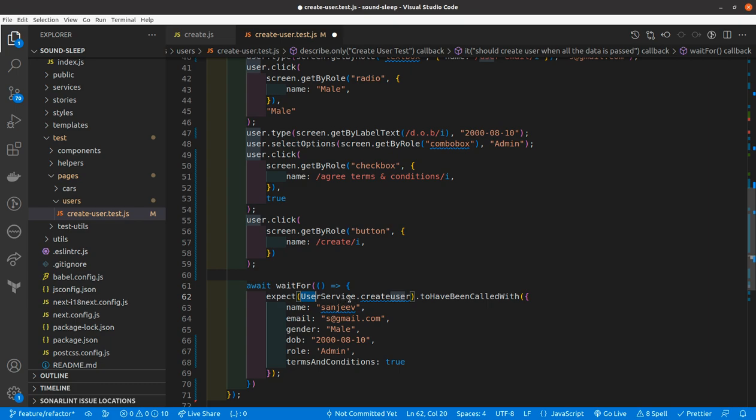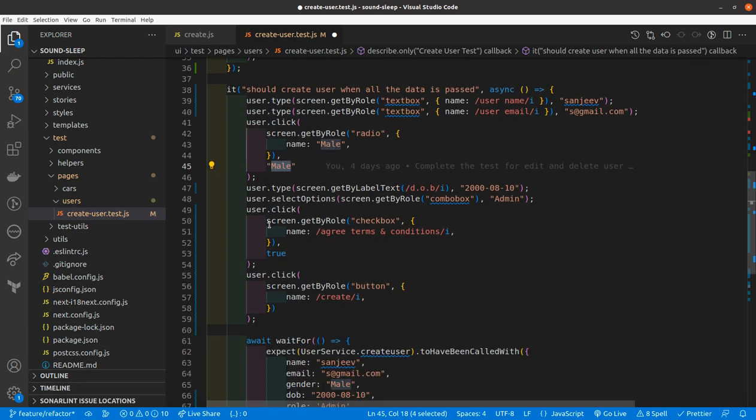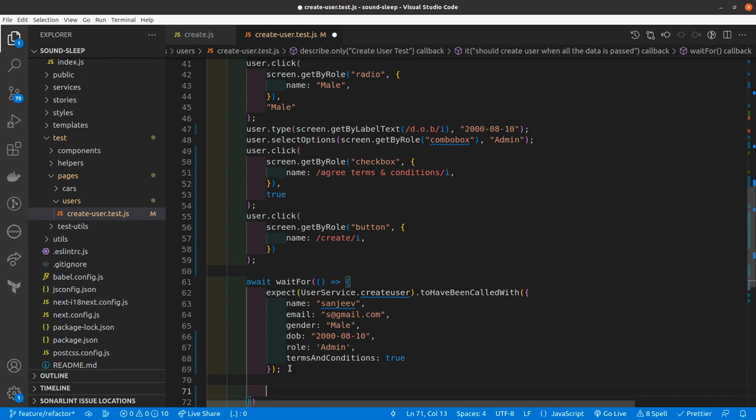That means this function will be called with this value only, because we are typing name is Sanjeev, email is s@gmail.com. For gender male, date of birth is this one, role is admin, terms and condition will be true, and then we are clicking on the button, and after successfully creating the user, we are redirected back to the user page.